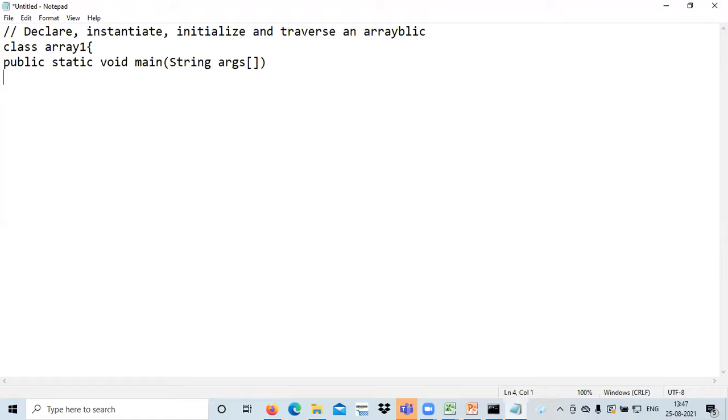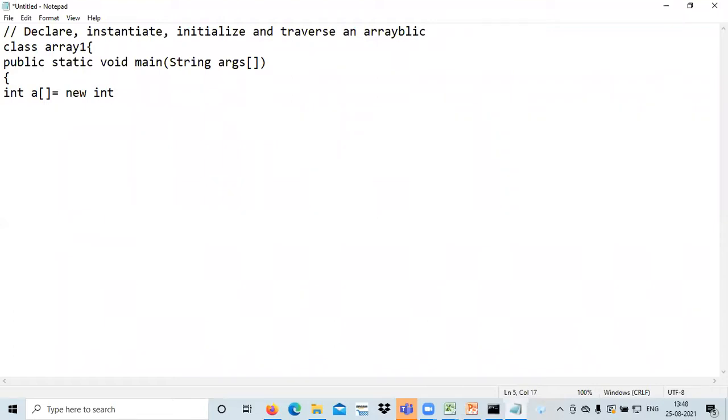And here we will declare and instantiate a particular array. So we are writing int array, let's suppose this is the name of my array, equal to new int. Whenever that new comes, it means you are allocating some memory.